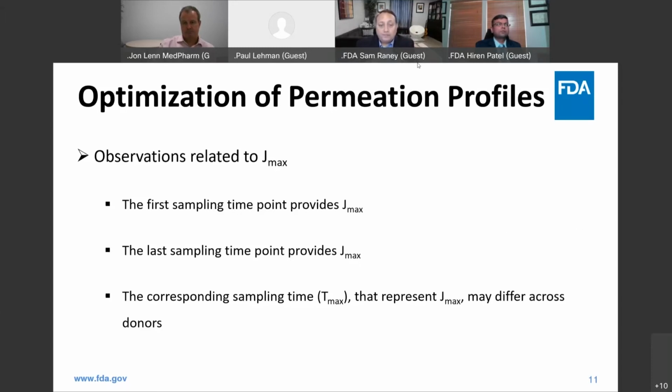Yeah, and Sam, for us, this is one of those situations where our study design differs when we're looking at innovator products, when we're trying to get as close to the clinical situations. In some situations, we're trying to get disease tissue because we really want to know what it's going to look like in the clinic. And in this situation, the way I see it is you're really trying to show sameness between the test and reference. So some of these little things that we talk about, does it still allow you to discriminate, or are you just keeping the conditions the same? Maybe it's not the ideal situation, but will it impact and give you an answer that shows that they're not the same, without jeopardizing that ability to discriminate?